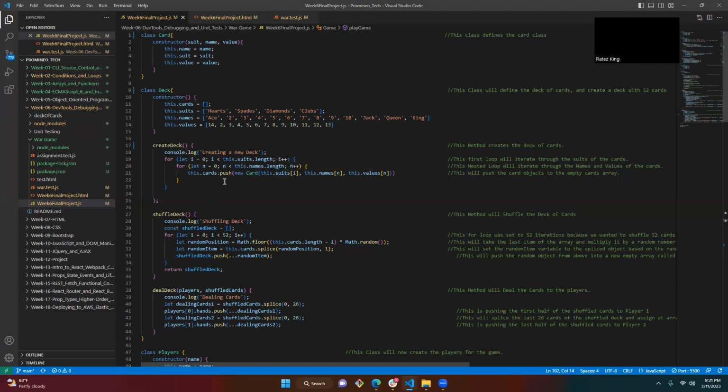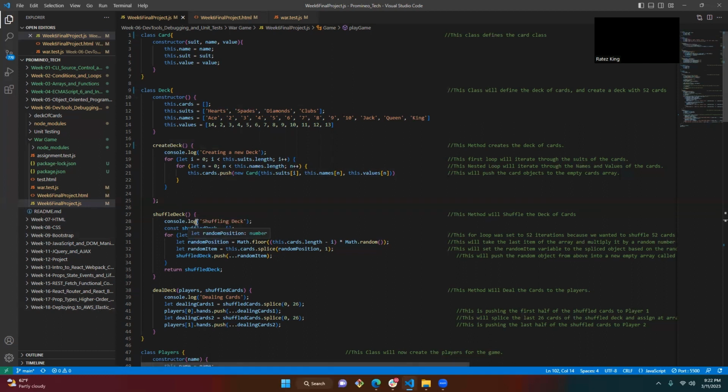So what will end up happening is I'll end up pushing this suit's index, this name's index, and this value's index to a new card. So it'll create a new card and then push it into the deck.